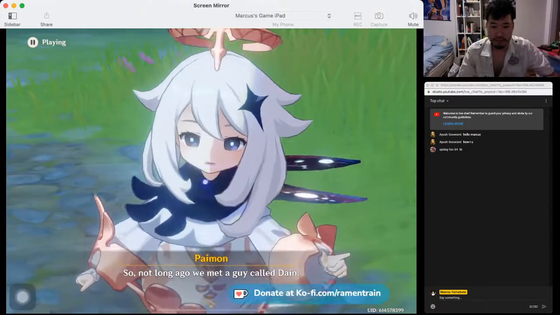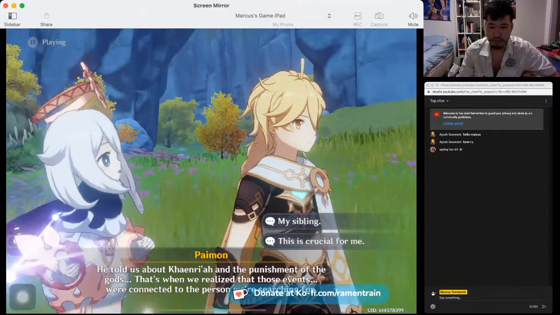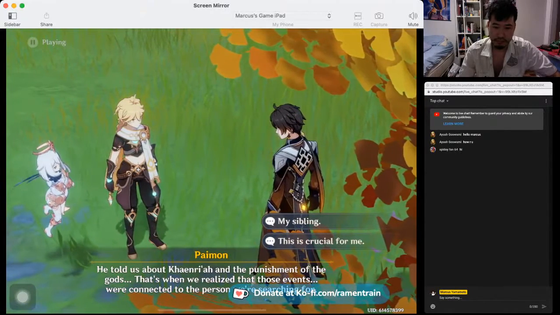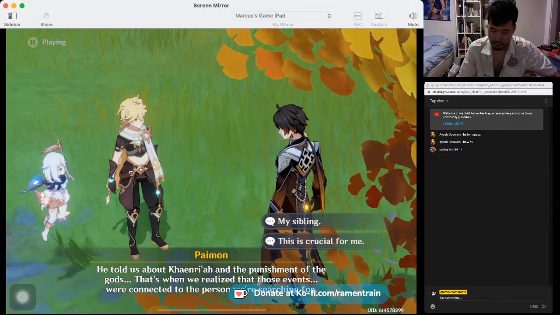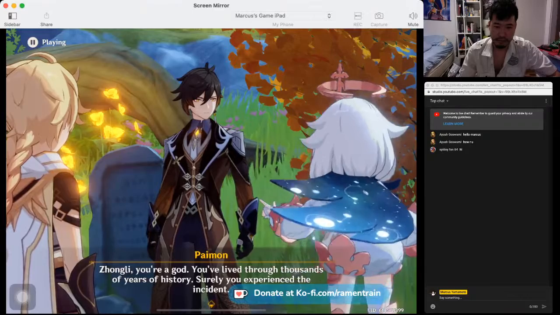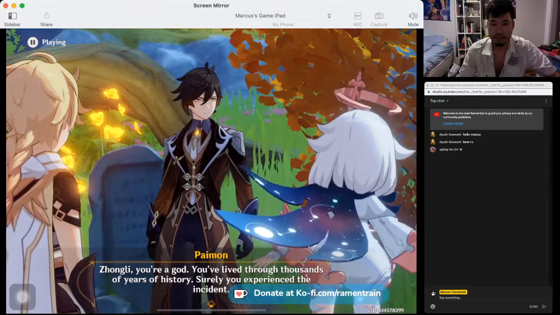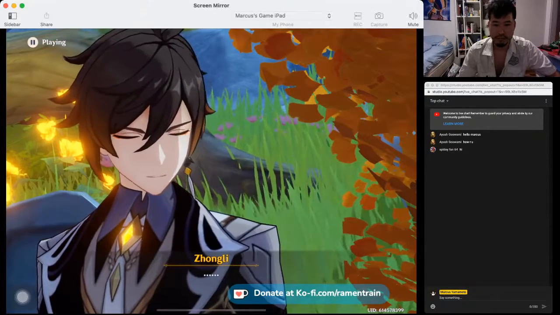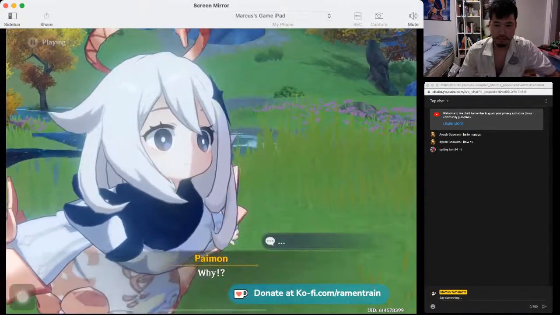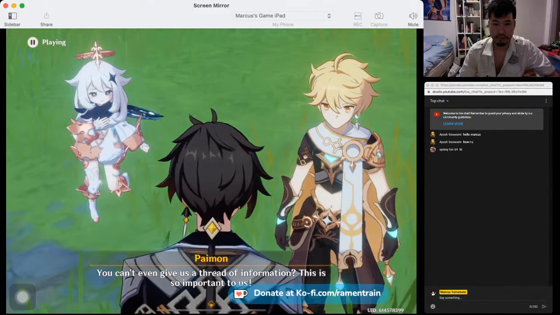So, not long ago, we met a guy called Dane. He told us about Conria and the punishment of the gods. That's when we realized that those events were connected to the person we're searching for. This is crucial for me. Zhongli, you're a god. You've lived through thousands of years of history. Surely you experienced the incident? I cannot say. Why? You can't even give us a thread of information? This is so important to us.